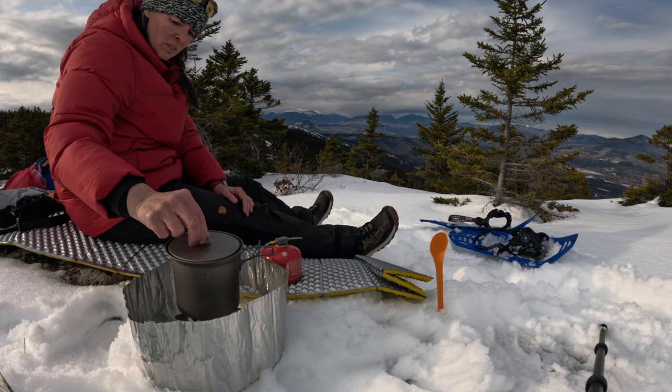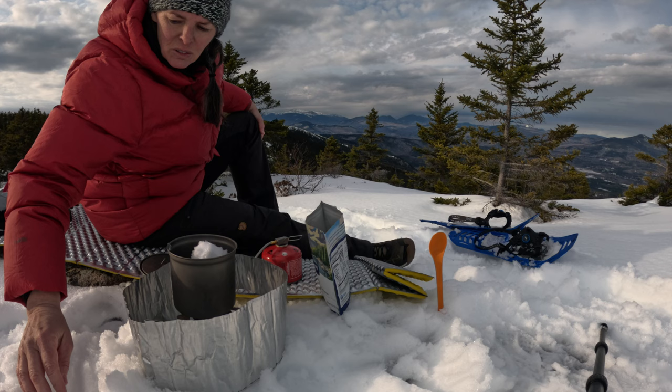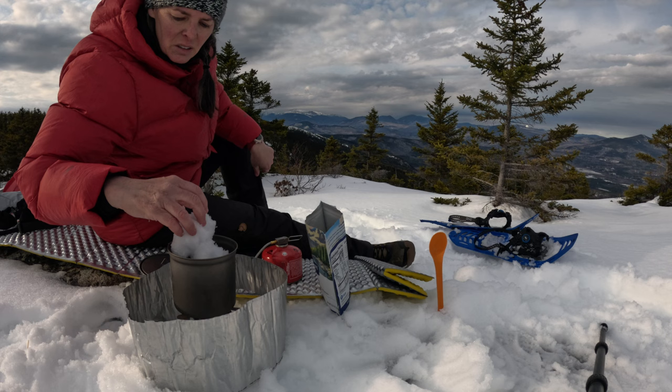So this will be the first time I attempt to create more water. To boil snow, you're supposed to leave some water in there. And the snow looks all right. And you add snow to the little bit of water. If you don't do that, you kind of burn the snow and it might taste funny. And I've seen mountaineer guys really packing that full. I guess it takes a while.